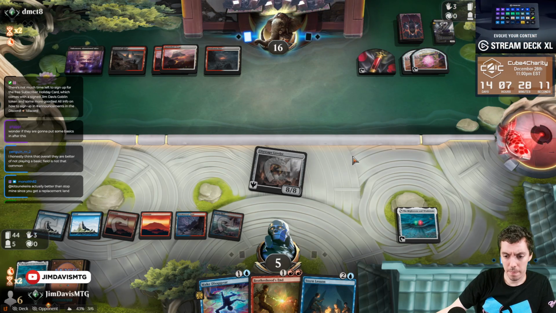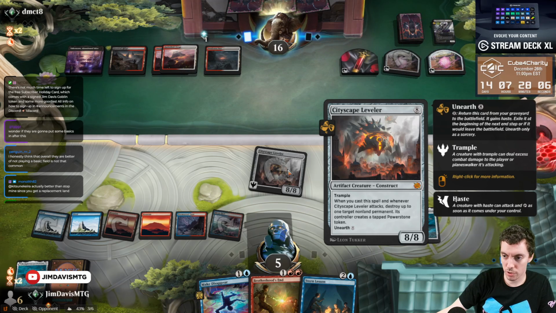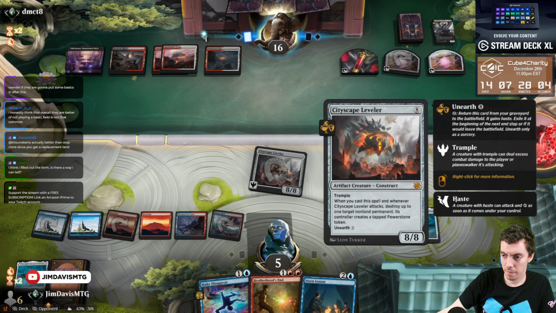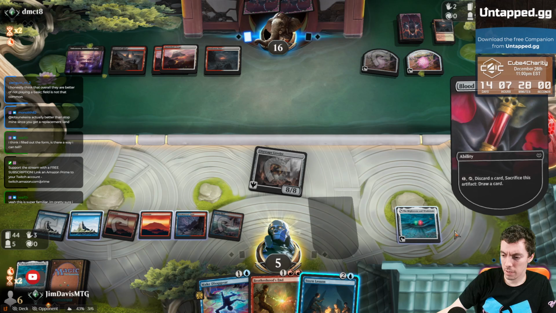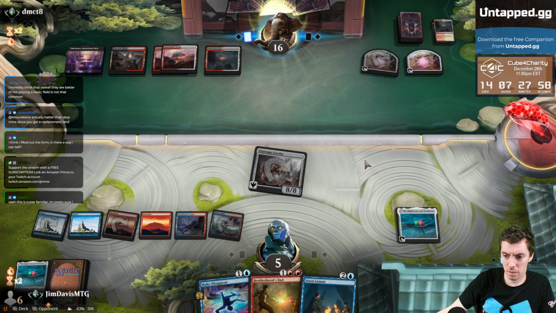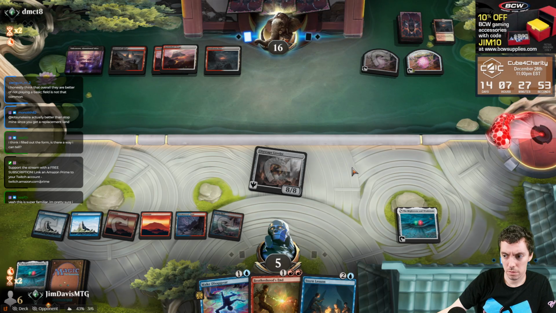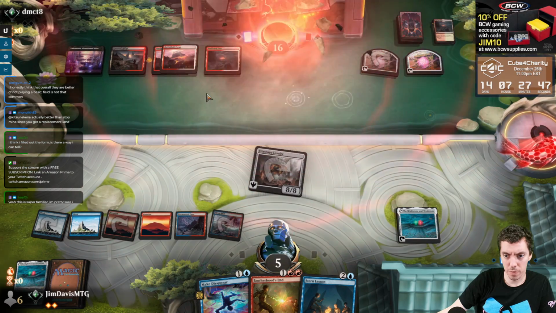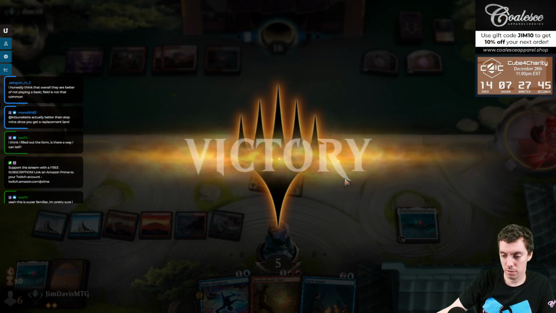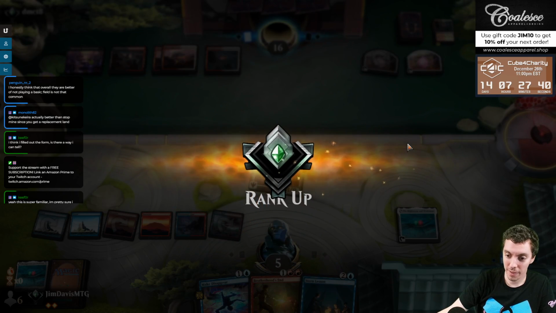3 cards in hand. We got the Leveler attacking every turn, annihilating permanents. Splash, splash, splash. Sick. This deck's awesome. Like, honestly, this deck's great. 2-0.